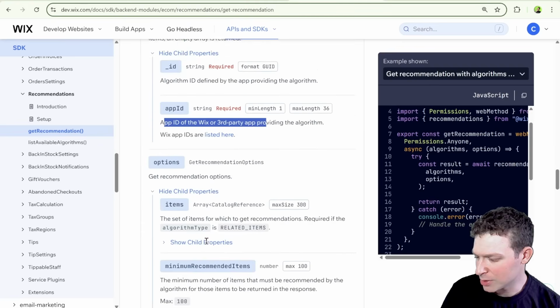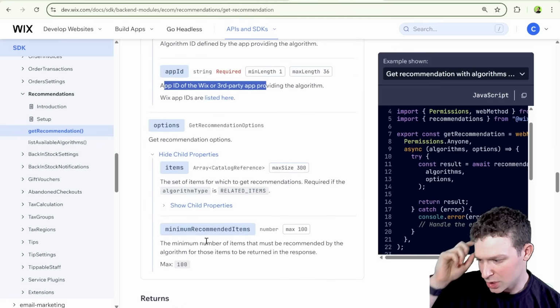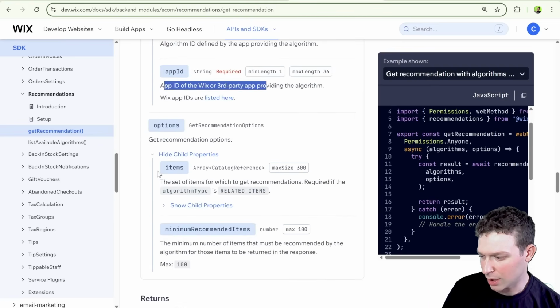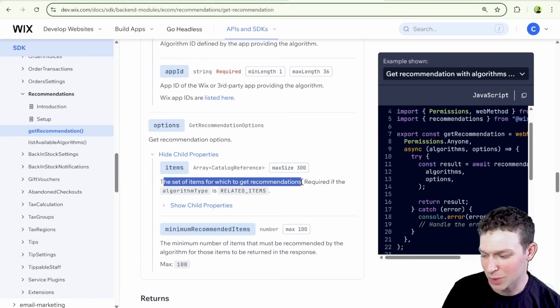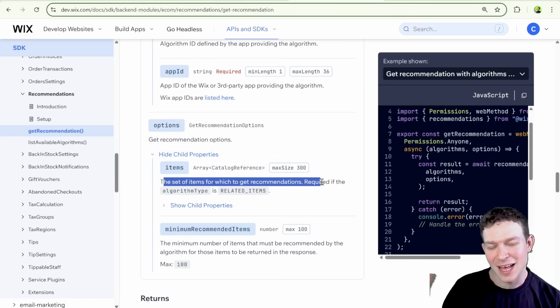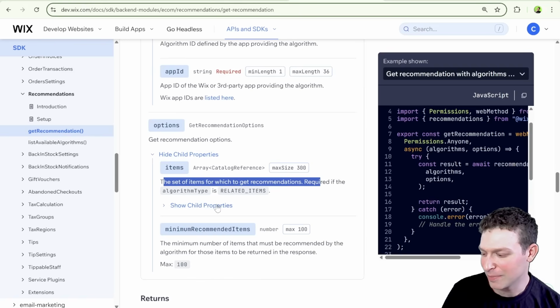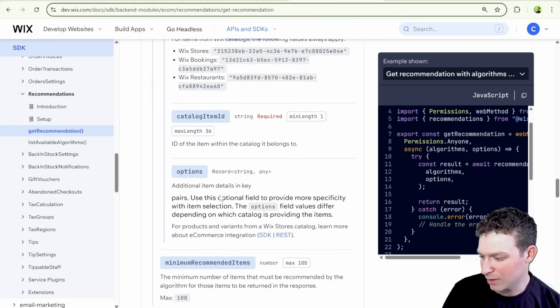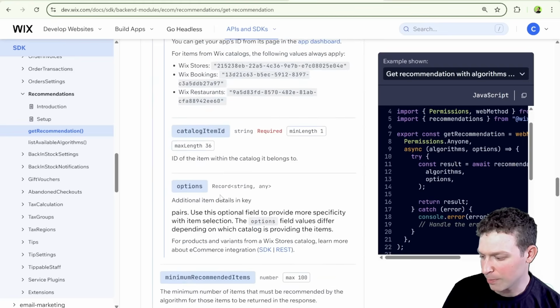And in terms of other options that we see here, we need to pass in the items. So a set of items for which to get recommendations, which makes a lot of sense because all of the algorithms depend already on what we've already put in our cart or which product page we're on, or it requires some information to get the algorithm started. So that's what we're going to need to pass in here.